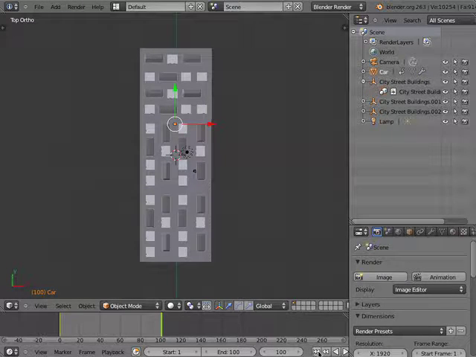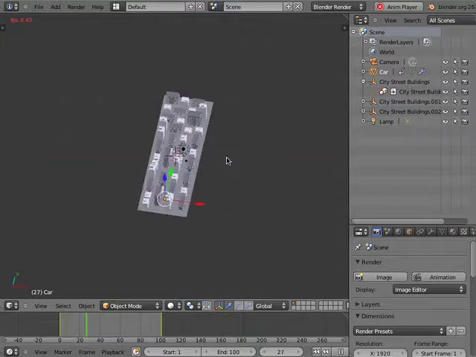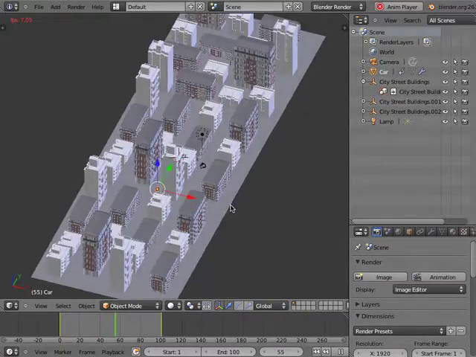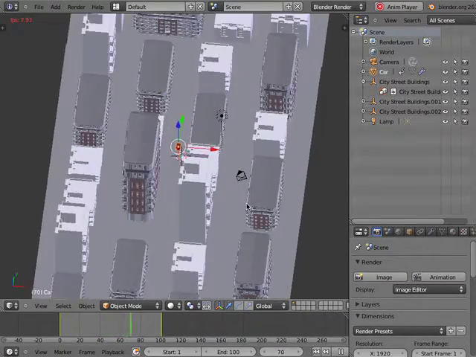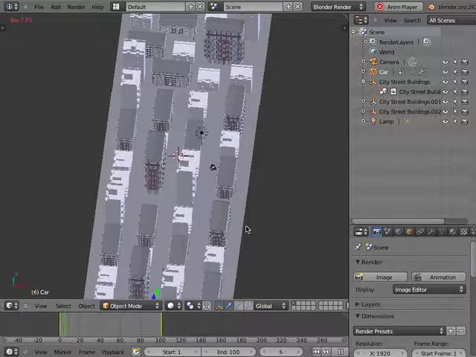I'll go back to frame number 1 and play the animation. The car object animates through the building group instances. I'll stop the animation and save the file.